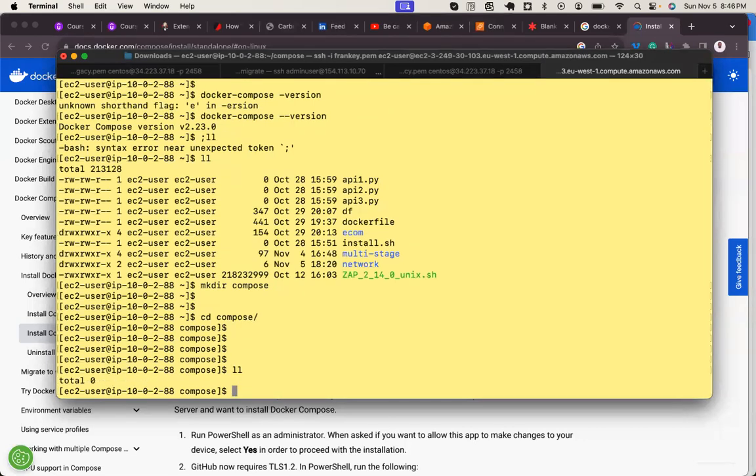In this directory, I'm going to create a file called docker-compose.yaml, with vim. The file has to be like this.